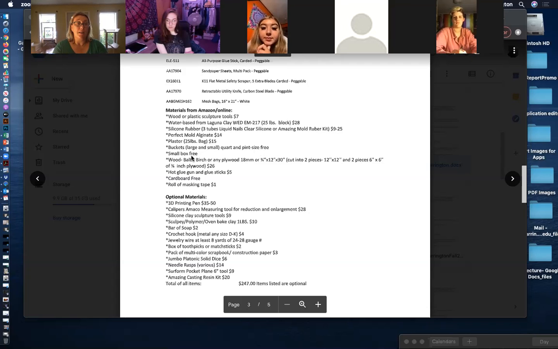A small box. The small box is to put your platonic solids in. If you make them from paper, it'll be a shoe box, so hopefully that'll be free for you. If you decide to purchase the jumbo platonic solid dice, which are awesome, instead of making your own, those will be smaller, so you'll need a smaller box.